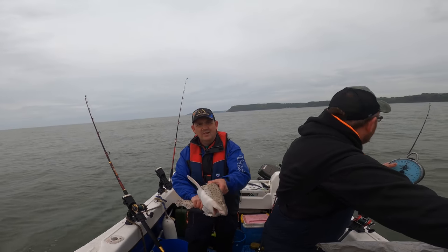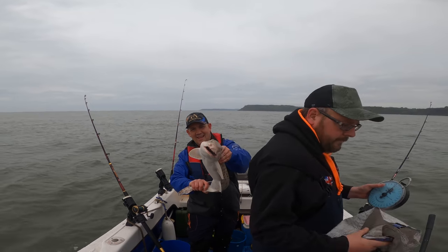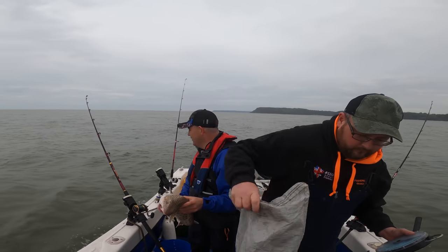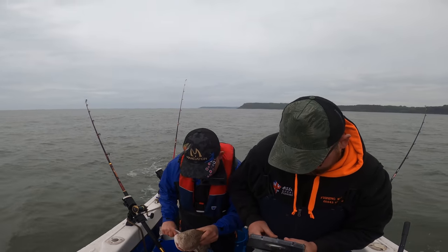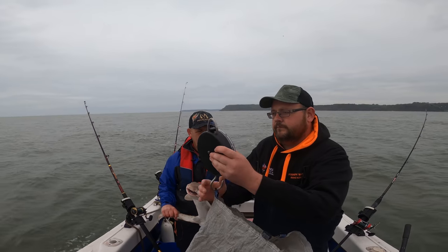Here we go, guys, a nice bull huss, fair chunk. We're just going to get him weighed, put up a good fight on the right here. It's on the little Daiwa Millionaire and an easy runner, 12 to 20 pound class rod. So we're just going to get the weight of it.